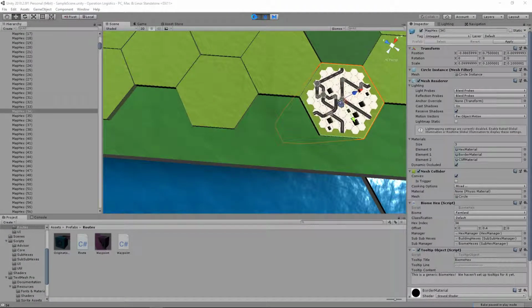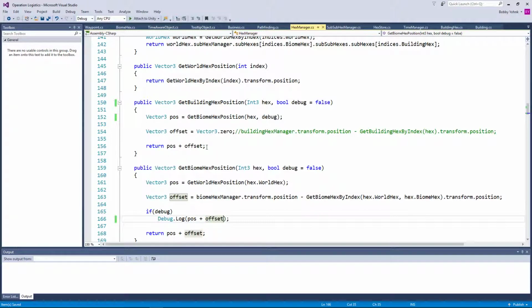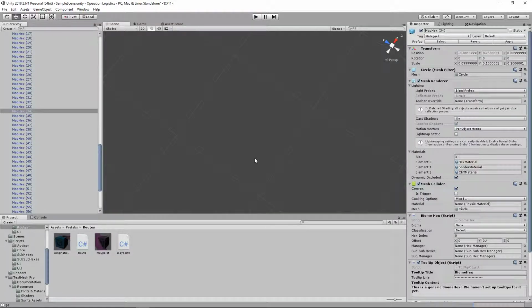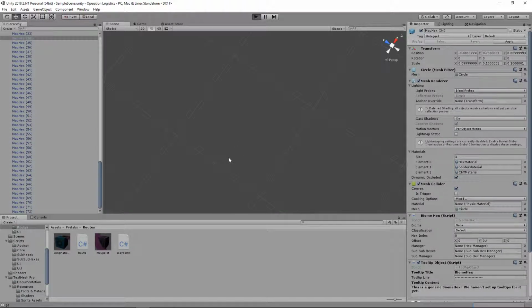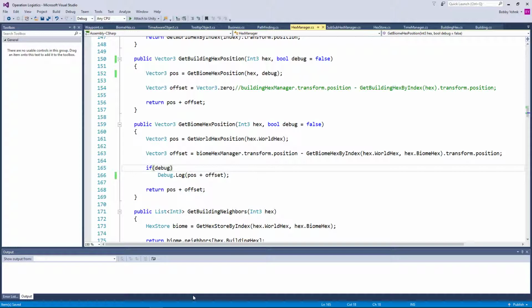We've now verified that it is getting the correct biome hex. And there's absolutely no reason it should have the wrong building hex. So for right now, let's just debug the position plus offset, which of course should be the exact same position as where it spawns it. And we don't need to pause this, but let's go ahead and run it. Because this very much should not be a problem. But yet it clearly is. So, I'm not quite sure. I expect this to be correct-ish. This should get us the offset.